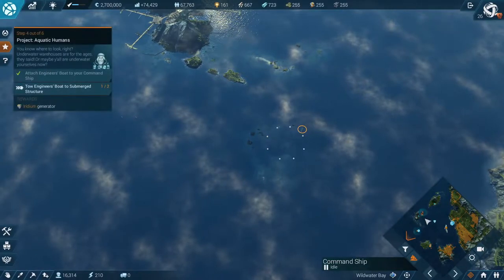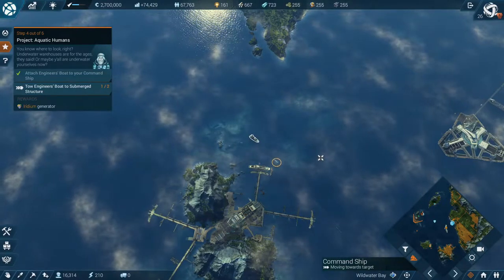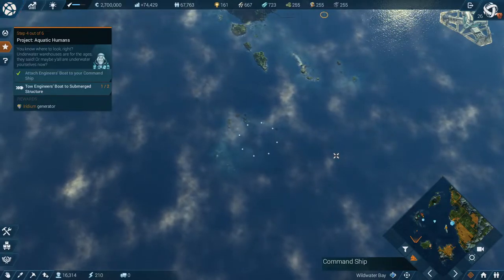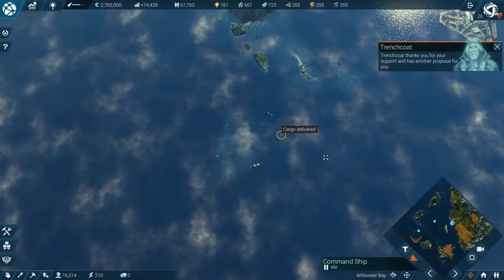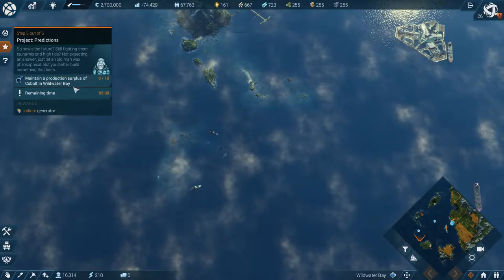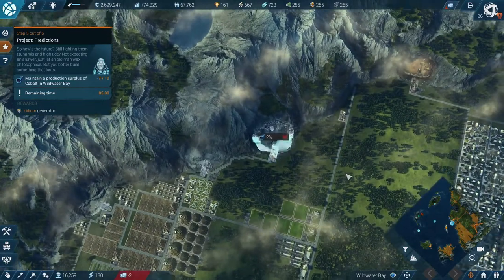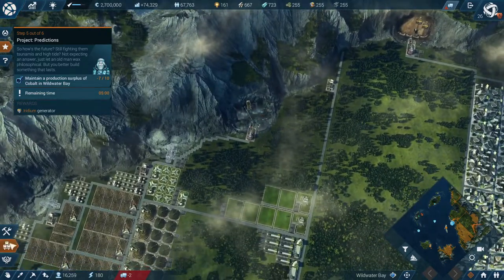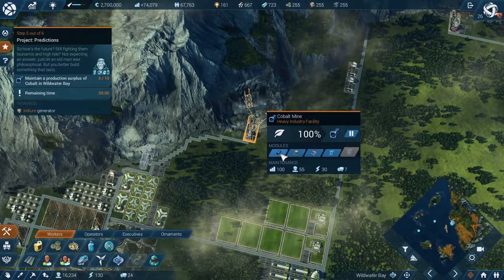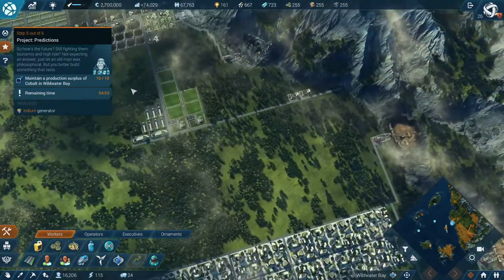Okay, so the other one is back here. So if you press docking successful, you can fast forward this. Great. Otherwise, it'll be very slow. Take care of this here too. All right, maintain a production surplus of cobalt 10. Let's just build some cobalt production here. Now we're running out of transportation. Let's get another one. There we go. We have a surplus of 10. That's gonna take 4 minutes.